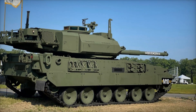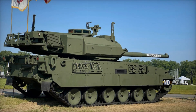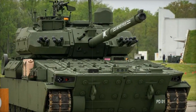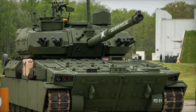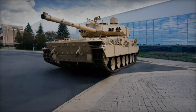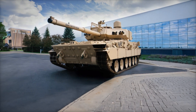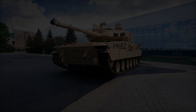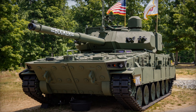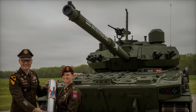To combat infantry and low-flying targets, the M10 Booker is equipped with a coaxial 7.62mm M240B machine gun and a 12.7mm M2HB machine gun, which is ideal for engaging aerial threats at low altitudes. These weapon systems give the Booker versatility, making it useful in a wide range of combat situations. The smoke grenade system installed on the tank allows it to shield itself from enemy view — when caught in an ambush, the crew can deploy a smokescreen to quickly retreat from the line of fire.